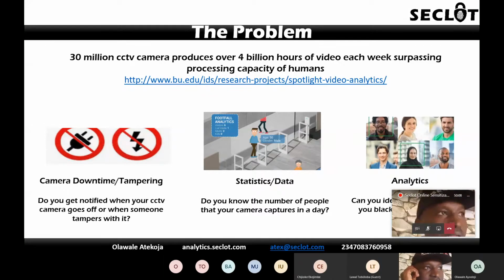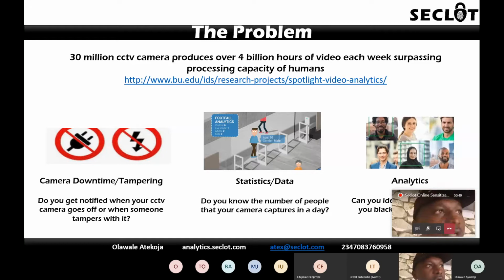So that is a simple case scenario. Another case scenario is this. You have your camera all worked out. And then there's a particular day that the same robbery happened. That same phone was stolen. And you get back to your camera only to find out that something went wrong. Your camera was not working. It could be that there was a power outage on it. It could be that it was damaged. So what happens? You basically feel that you have a camera, but there was no camera. And then you are not able to track who stole the phone.